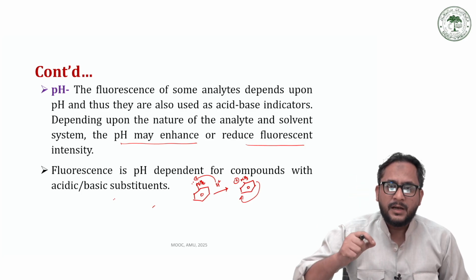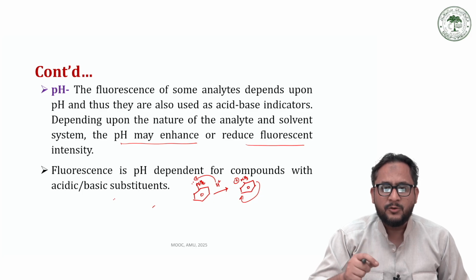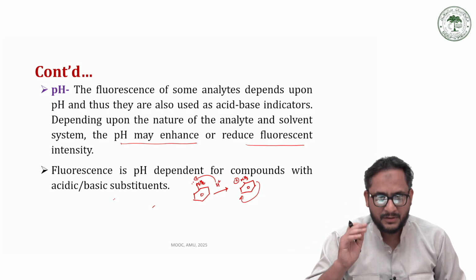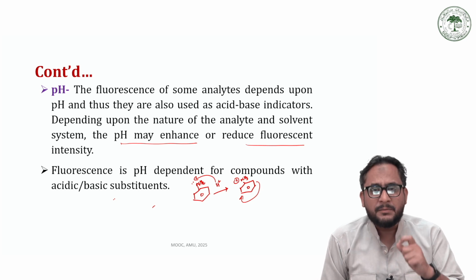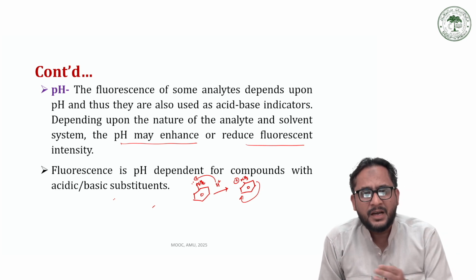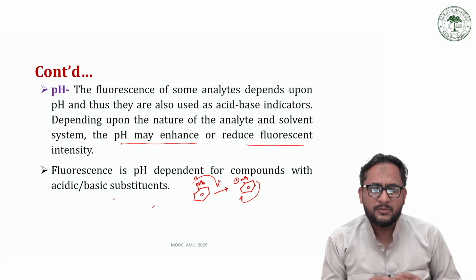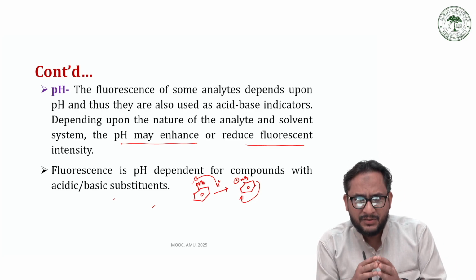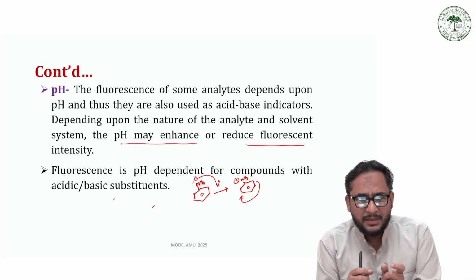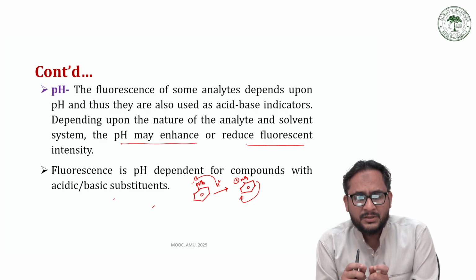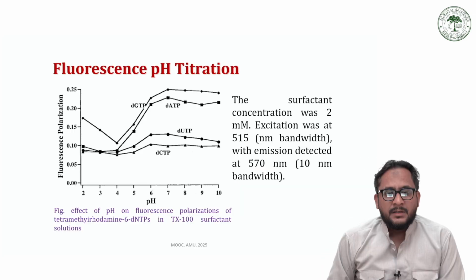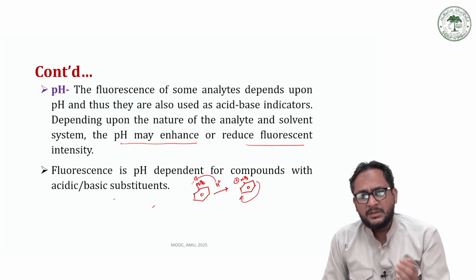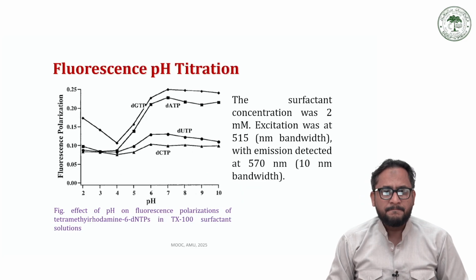So a low pH value, meaning an acidic solution, reduces the intensity of fluorescence light, although in some cases, even in basic solutions, we have a lower fluorescence intensity. So the effect of pH is a little bit complicated, but in general we can say that up to a certain limit, in acidic conditions we have a lower intensity of fluorescence, and as the pH goes up, meaning we are moving towards basic solutions, the intensity goes up.